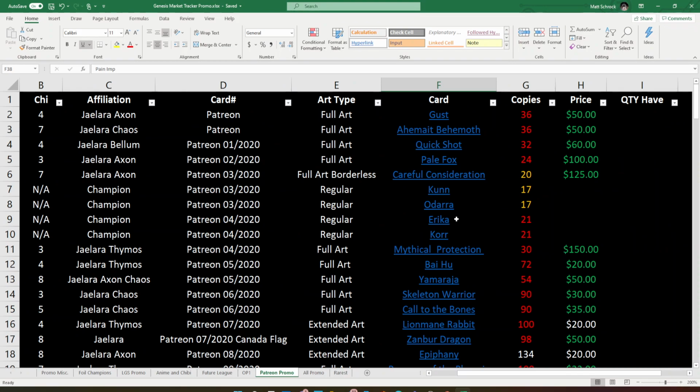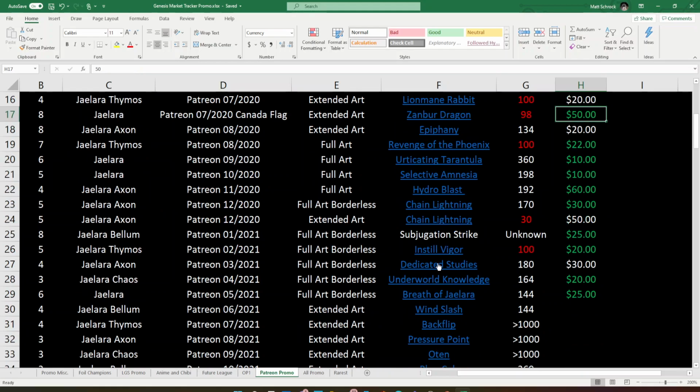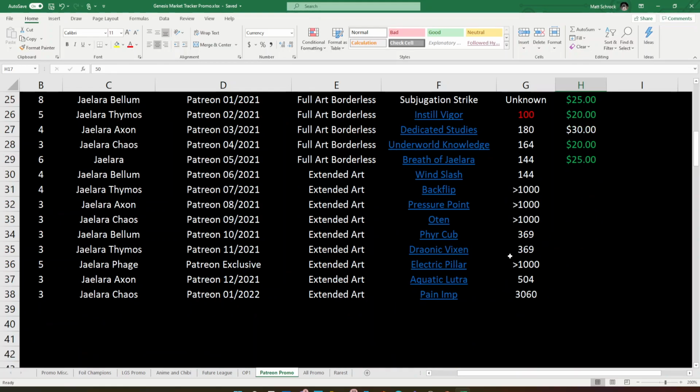And then there's the Patreon. As you can see, the Patreon goes up by the month. And there's this Canada Flag Amber Dragon one. That was pretty cool. Hydroblast, only banned card. You start to see some of the newer ones here. So greater than 1,000. Again, as per Sid, these could have way more than 1,000. And then we've got this new Pain Imp.